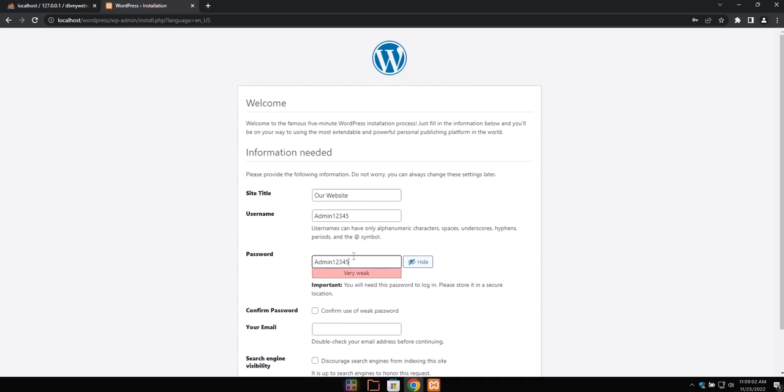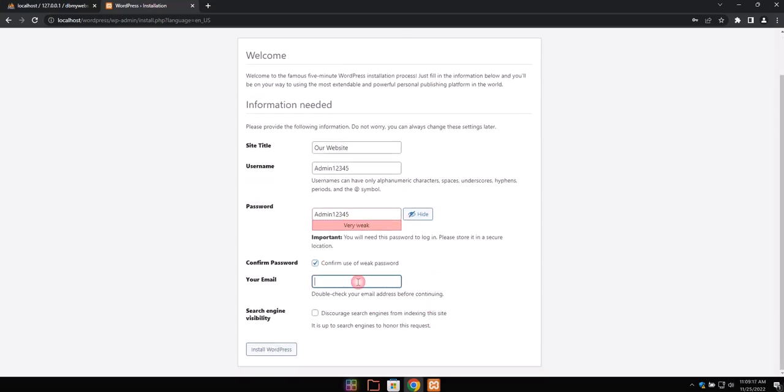But if you're on a live server, please be sure that you use a strong password. Make sure that it's not easy to guess. So let's confirm our weak password, then your email address in here. I'm just going to put a random email since this is just localhost. There's no need for me to worry about that.